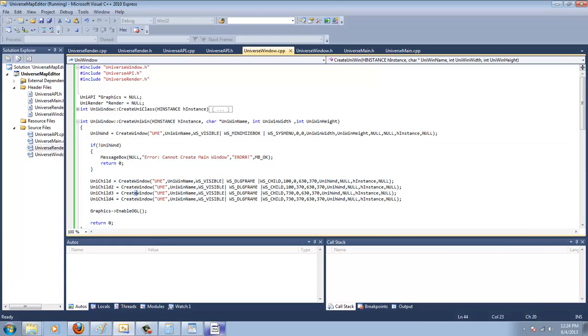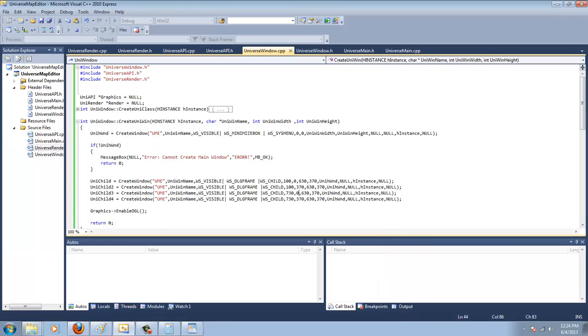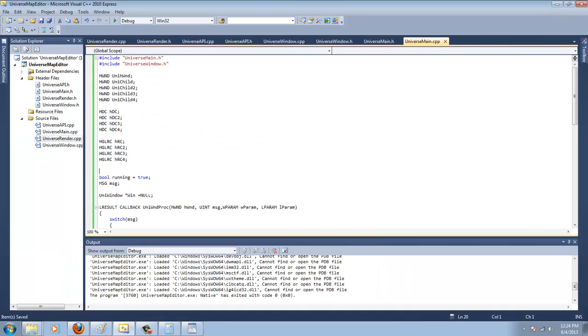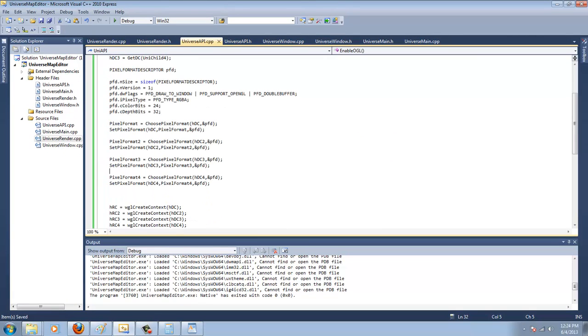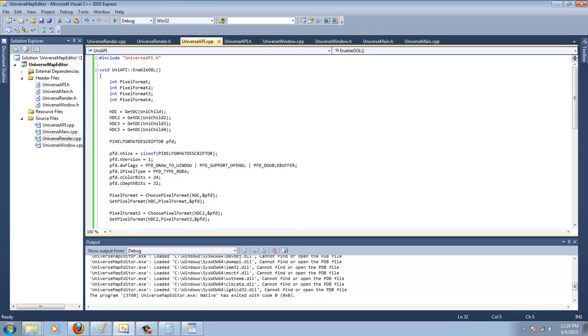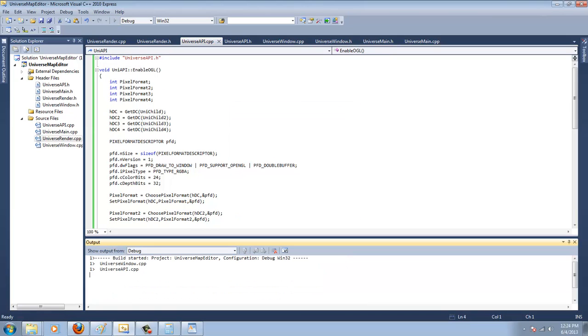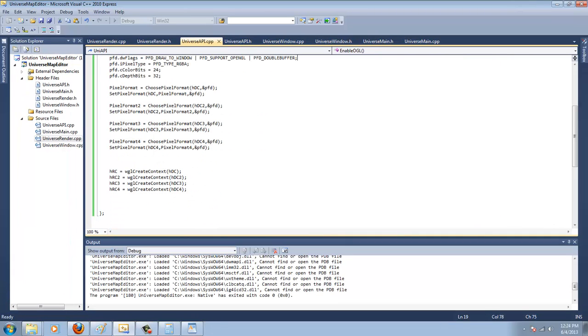Child 3 and 0, so its top one should have a red. So something went wrong here. Number 3. What went wrong? Oh, that's what went wrong. And now it should be fine. There we go.